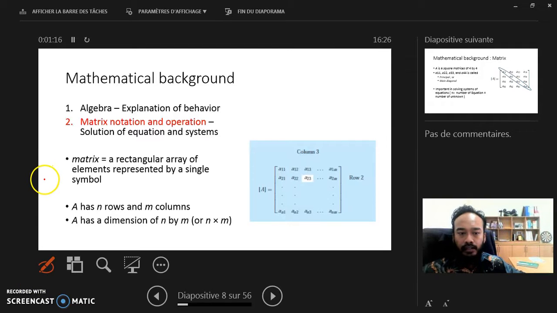So this lecture is the second part of the lecture on the third chapter of numerical method, resolution of systems of linear equations. So now we're going to look at the revision on matrices, which is a tool that's very important in numerical method. So I have to stress that there are several things that you need to have quite a strong background on in order to be able to follow the course.